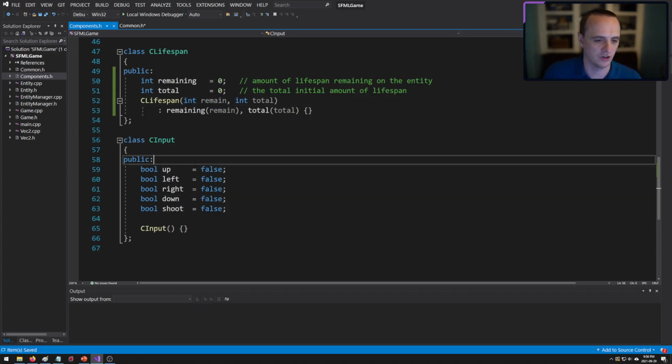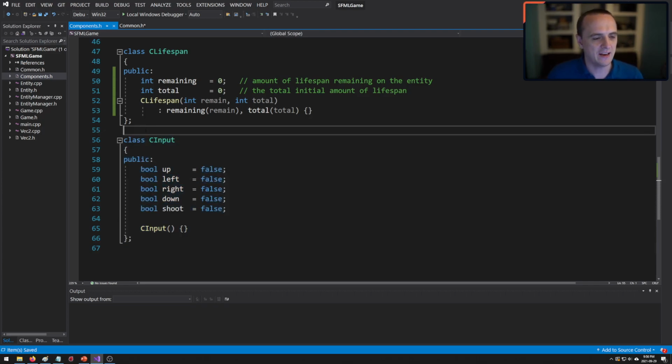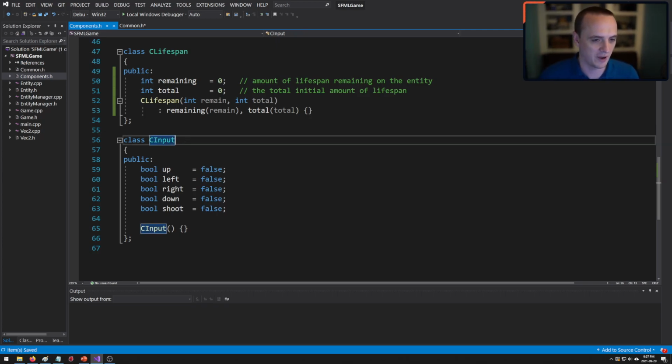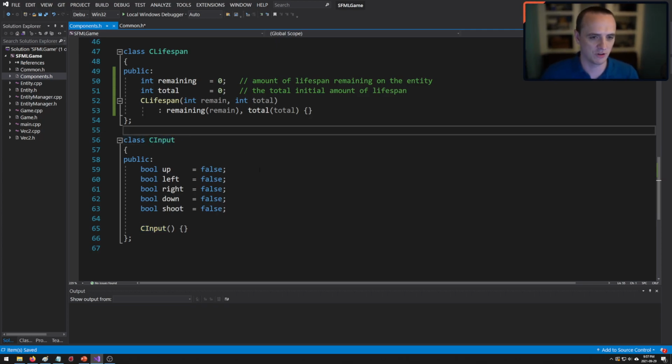So let me finish this first. Your movement keys are any entity which has an input component attached to it is going to be controlled by the input keys. All right. So you can create a second player that's controlled by input keys just by attaching an input component to it. You could also have a special weapon that lets you take control of enemies if you want by attaching input components to it. This is going to be really cool.